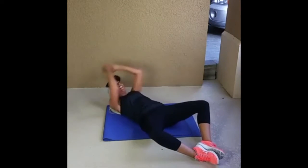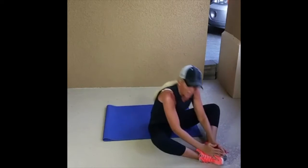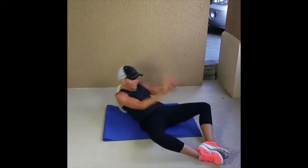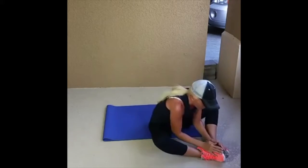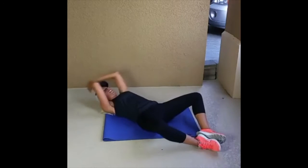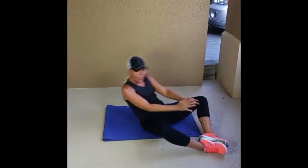Why do I love these? Your entire abdominal area gets recruited. No hip flexors coming in. You got this. Four. Good. Control it. Three. Two. Good work, guys.